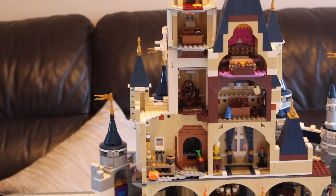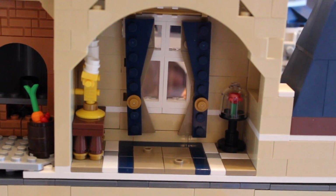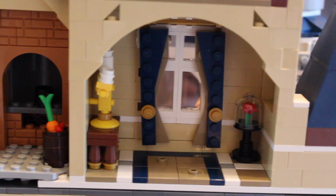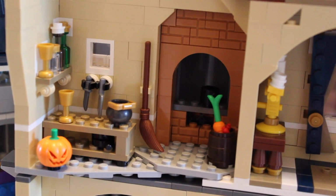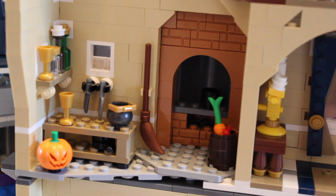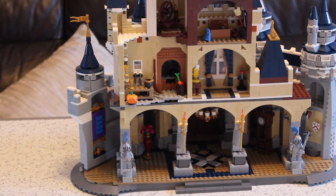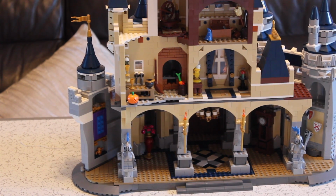Then on the middle floor, we've got some props from Fantasia and Sleeping Beauty. Got Mickey Mouse's sorcerer hat and the spinning wheel from Sleeping Beauty. Here we've got Lumiere and the rose from Beauty and the Beast, which is fantastic. And over here we've got the kitchen, which I've read in the manual is from The Little Mermaid. To be honest, I would have guessed it was from either Cinderella or Tangled, but it's actually from The Little Mermaid.